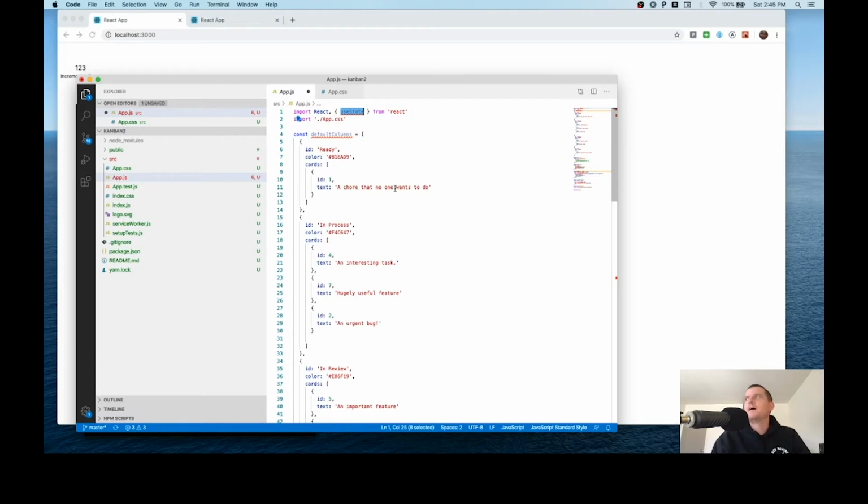A hook is a special kind of function in React, and it's special because React treats it differently. There are a few primitive hooks. useState is one of the primitive hooks, and there are a couple others. We're going to talk about another one in a later video called useEffect. Those are the two most commonly used hooks. There's another couple that people use.